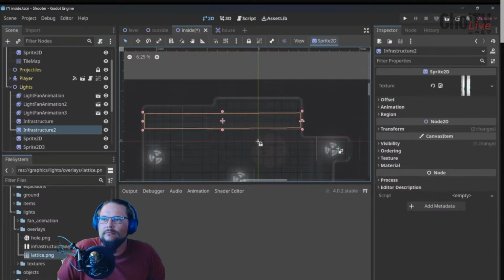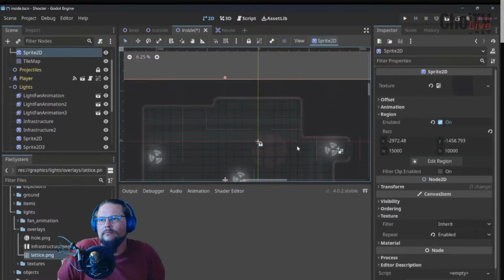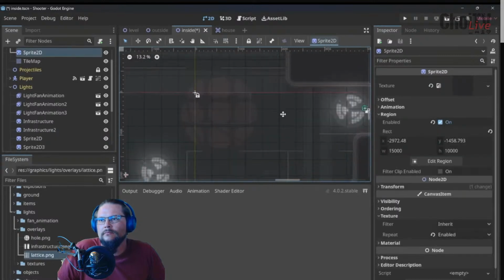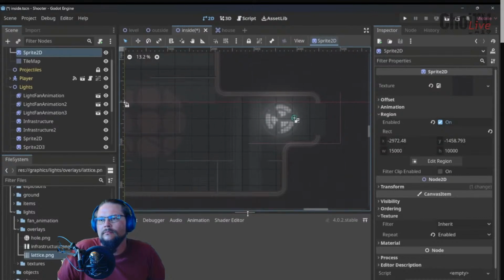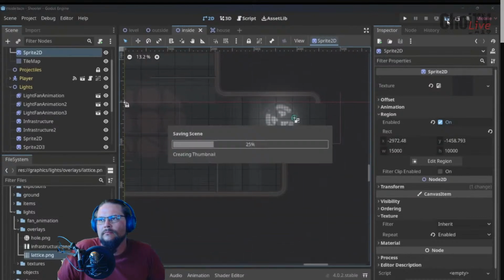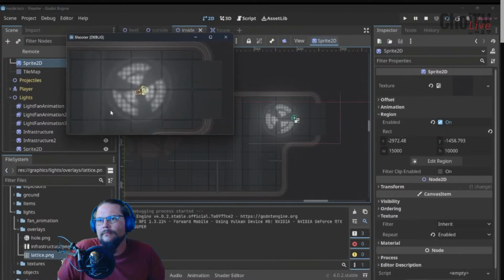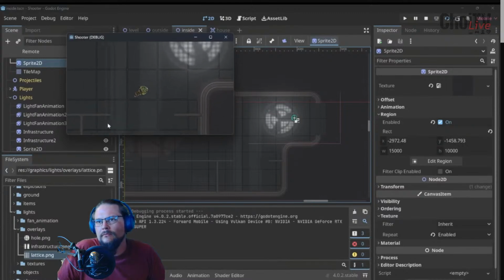So we are covering the entire range. And then scale it a bit further. And there we go. This is adding a bit more. And the more of the stuff you add, the better your level is going to look. Let's try and test all of this. That is still looking pretty good.